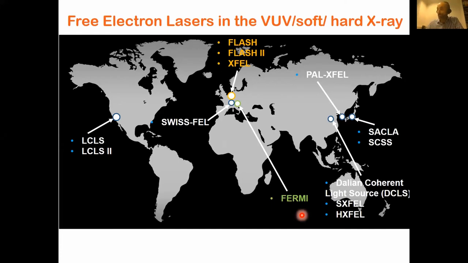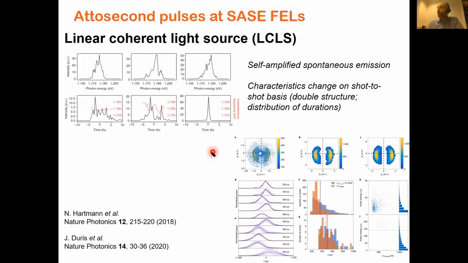This is the seeded free electron laser in Trieste, Italy, and I will show you how the seeding helps us achieve unique pulse characteristics. I will discuss attosecond pulse generation at free electron lasers. This is, of course, a hot topic which has been developed during the last years, and in particular, in the last 3 years, there have been real breakthroughs. I would like to start by showing some of these breakthroughs obtained at the LCLS in the generation of attosecond pulses in the hard X-ray and in the soft X-ray, in 2018 and just this year in 2020.